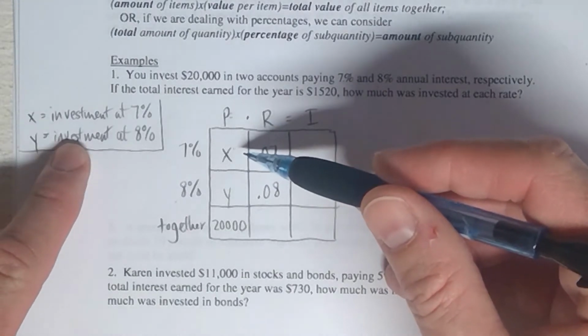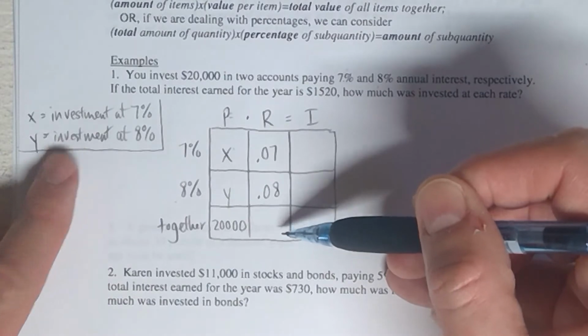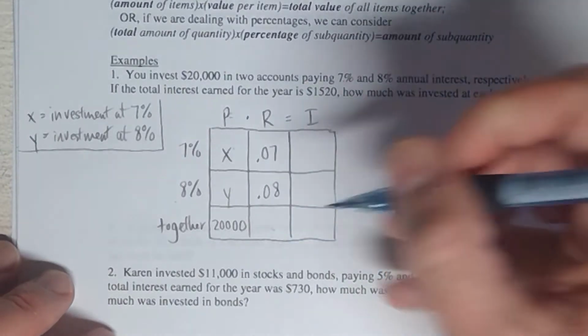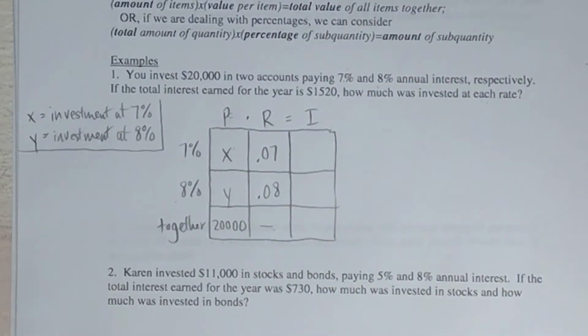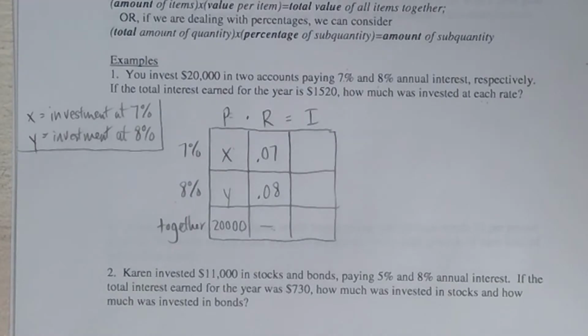If you also don't know a variable for that, and we've already used up our variables on these 2 things because they're investment, they're not rate, so you can't put a variable here either. If you don't know what this is equal to, and if you don't have a variable for it, then we're going to leave that blank. Please don't try to put something in there if you don't know what it's equal to and you don't have a variable for it either.